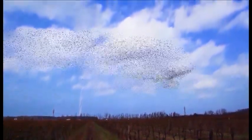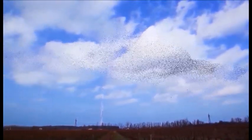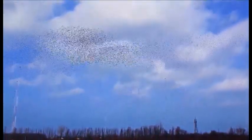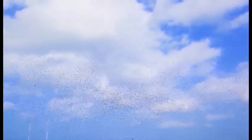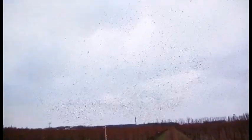So now we're taking a look at a murmuration, and this is basically thousands of European starlings that have flocked together, and you can see them swarming. The reason they're doing this is that there are some birds of prey in there, and you'll be able to see them in the larger images once they get a little bit closer. This is often what you would see in the evening, where a flock of European starlings will stop and may be feeding together, and then all of a sudden they all take off together and do this tremendous spectacular flight, and it's called a murmuration.